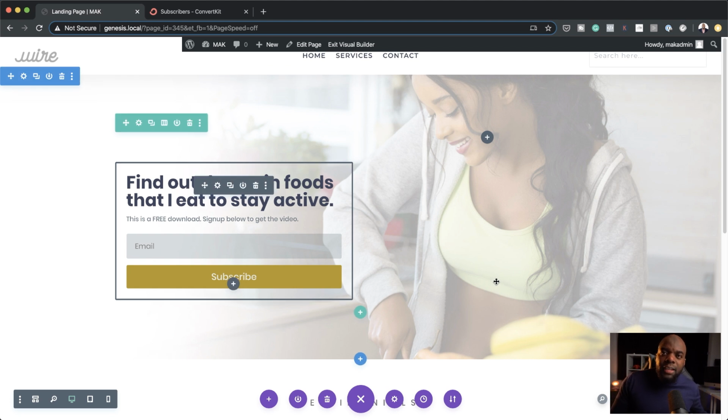Now it's time to connect our form to our email autoresponder. Now this is the crucial point because if you don't connect this to your email autoresponder, basically this page is not going to work and you're going to get a lot of really, really frustrated subscribers, or people that are trying to subscribe. All right, so here's what we're going to do now.